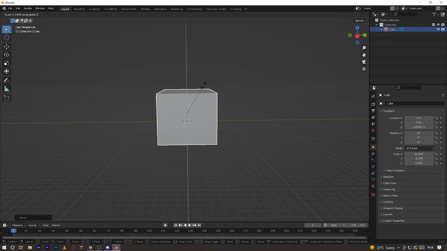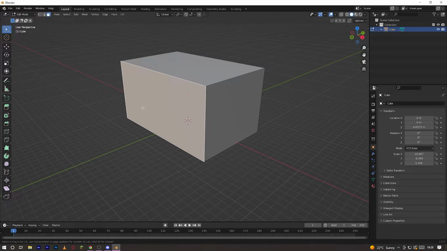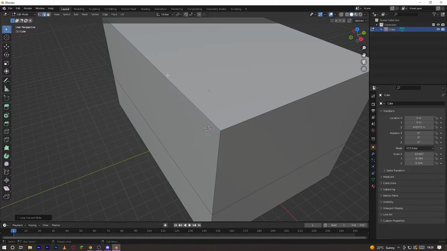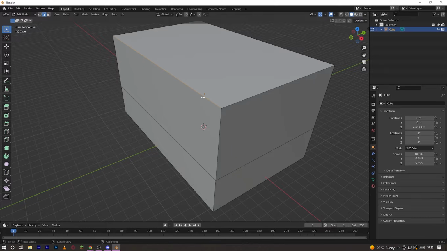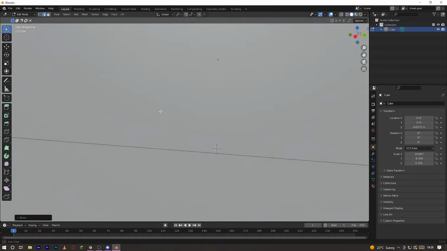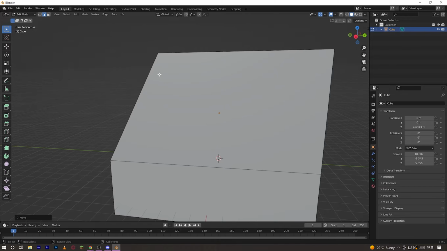I'm going to scale it down a bit, and then I'm going to select faces and select this one, do Control R and do that one, and then I'm going to do it about there. And then if I go back onto the faces, or actually no, I'm going to go onto the edge one, and as you can see, I'm going to drag this in, and it's like cut them both off. And why I've done this is because there's going to be a skylight here, so I might drag it in a bit more.